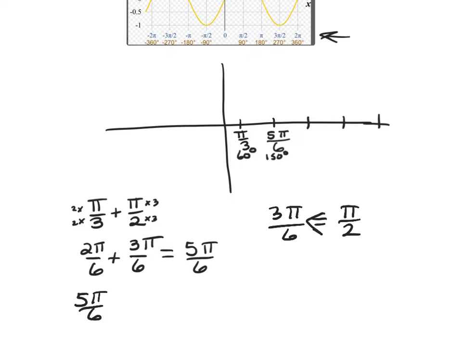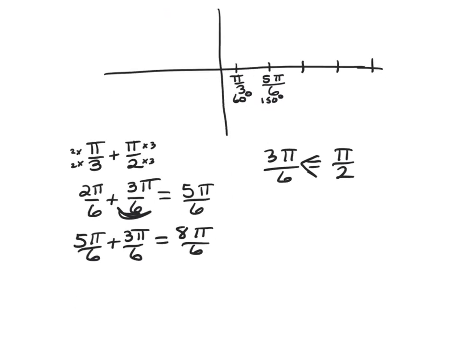So each time I go to get the new points, I'm adding this, which is equivalent to 90 degrees. Let's finish the right. So I'm going to add this, and I get 8 pi over 6. Now, I know this reduces, but I'm not going to reduce it yet. So let me keep going, because I need to do it 2 more times.